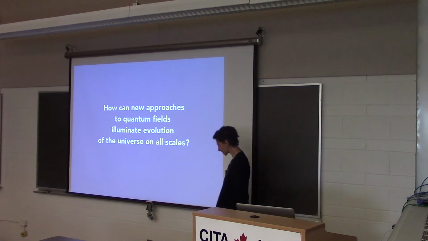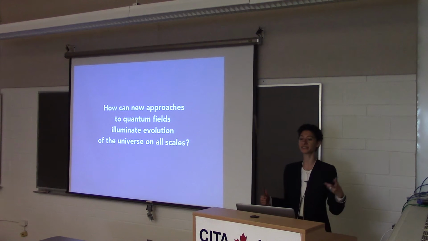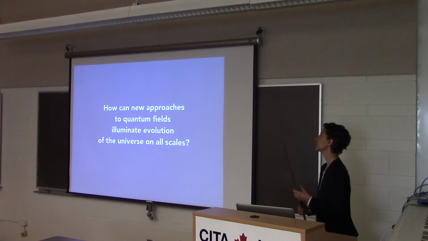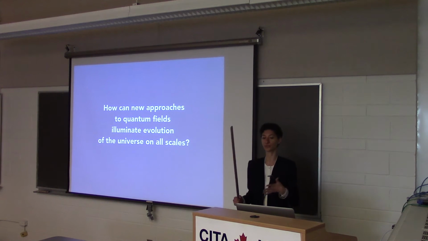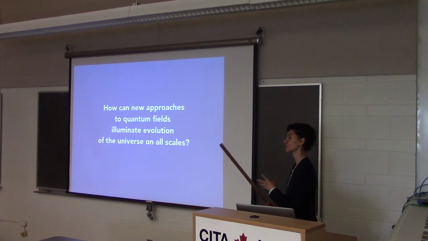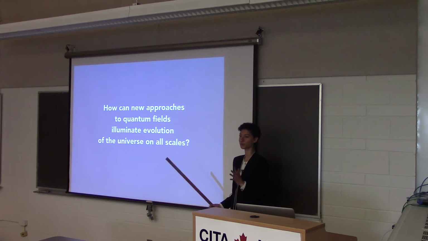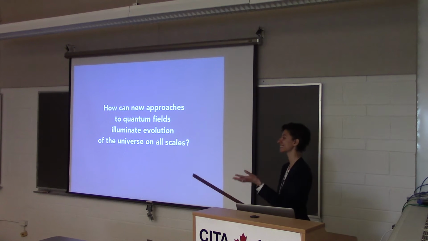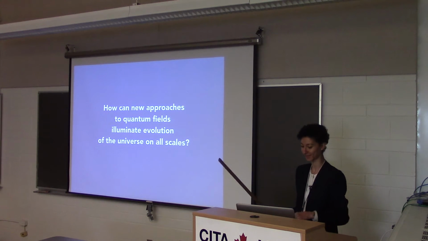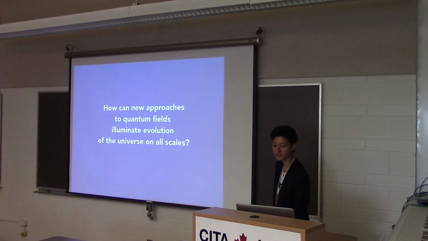Even though I'm going to talk about dark matter and then about things relating to inflation, really the question that ties these things together for me is how can new approaches to quantum fields illuminate the evolution of the universe on all scales? This is the question that I'm very interested in, both from an astrophysical perspective and from a physical perspective. I don't really see the distinction between those two things that other people often draw. So this is one way of putting it in words.